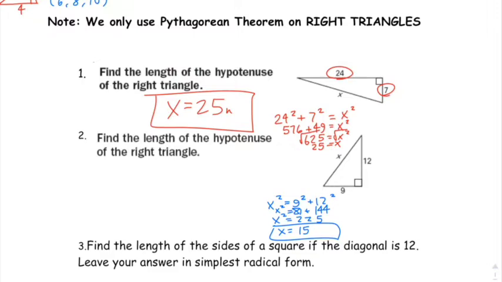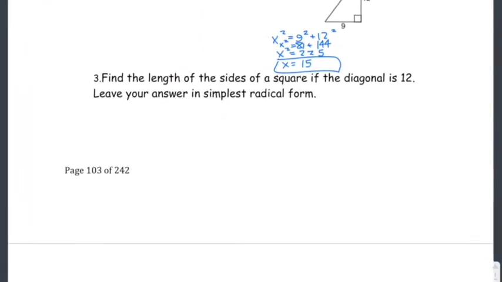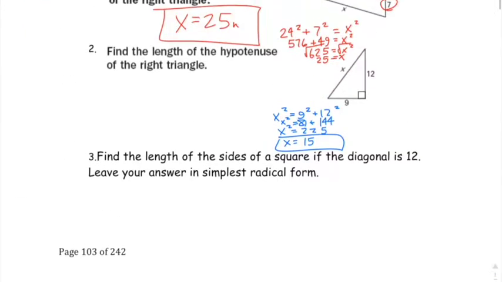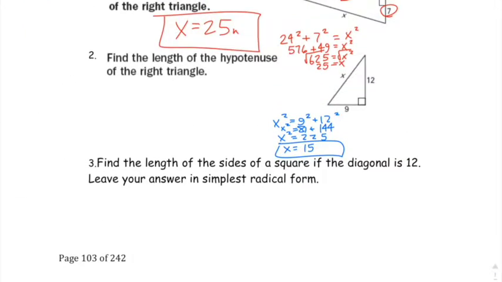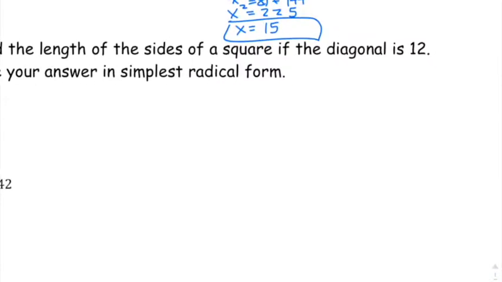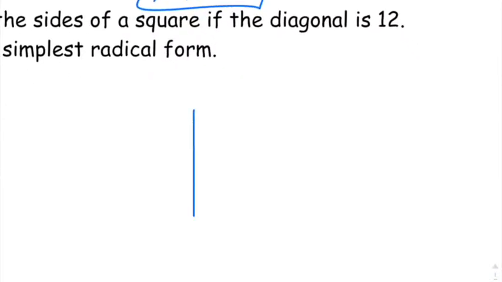So that's a little bit of Pythagorean theorem. That's finding the hypotenuse. I think we have a couple of examples in a minute where we find maybe one of the legs instead of the hypotenuse. Here's a word problem. Find the length of the side of a square if the diagonal is 12. And I do think this comes up here in your homework.